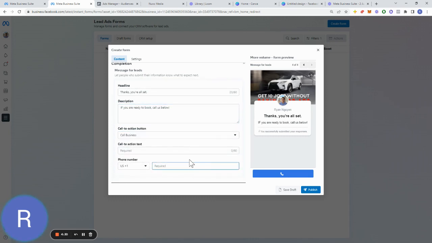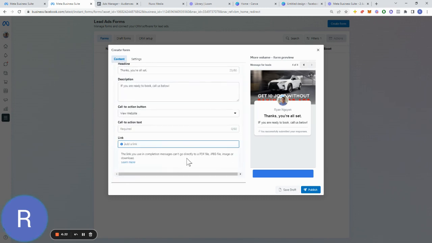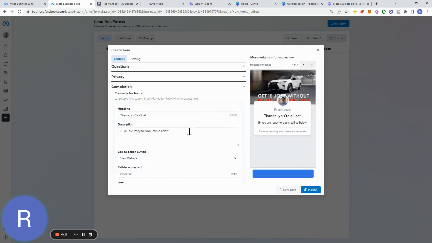And you obviously have your phone number if it's call business, but if it's a website, you would just go to whatever link it could be. This could be any link you want, really. But this is a good place to make sure that your customer is constantly engaged, or give them a reason why they should book today, right? I know some people will actually put "book today and get an extra $50 off," something like that, right?